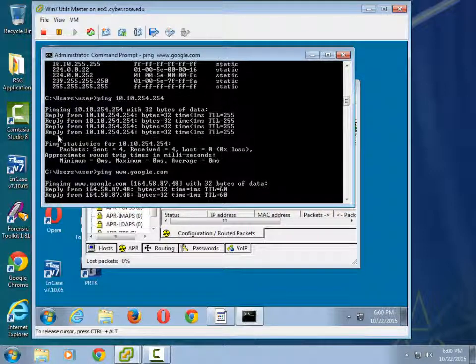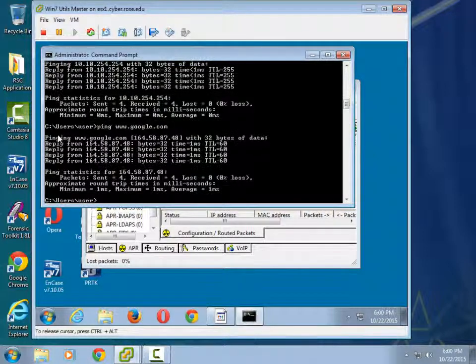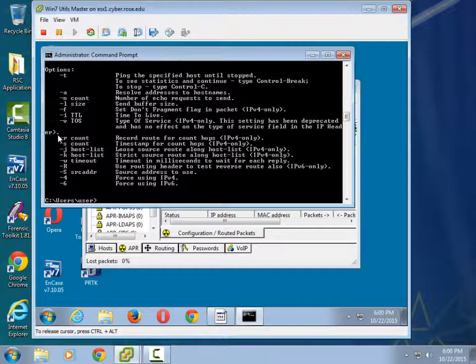I couldn't do it on every network. It depends on which network I was on. Like I can't on the Roane State network. I can't ping Google, but on this other network I can. And to change the packet size, it is -l. You can actually go -l. It won't take it that big. Yeah, there it is. So let me show you the difference here.